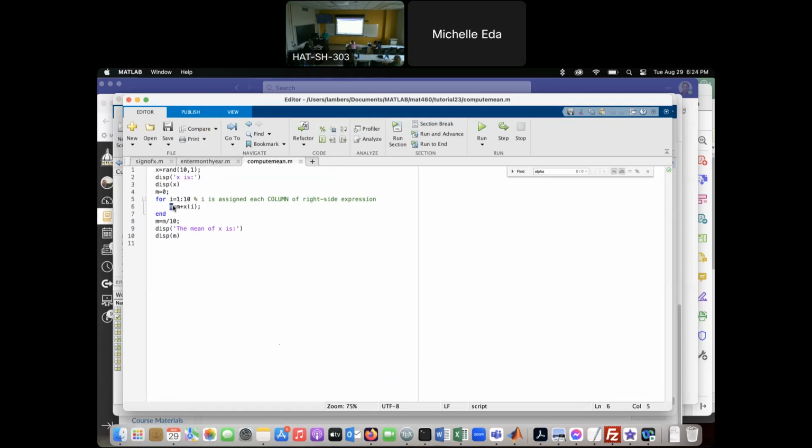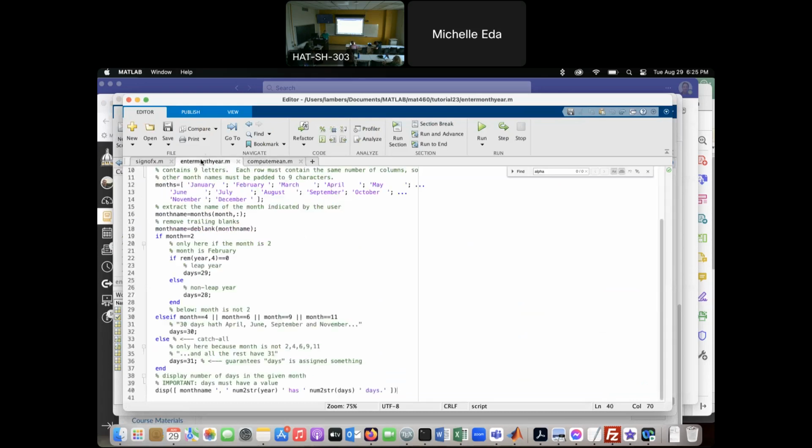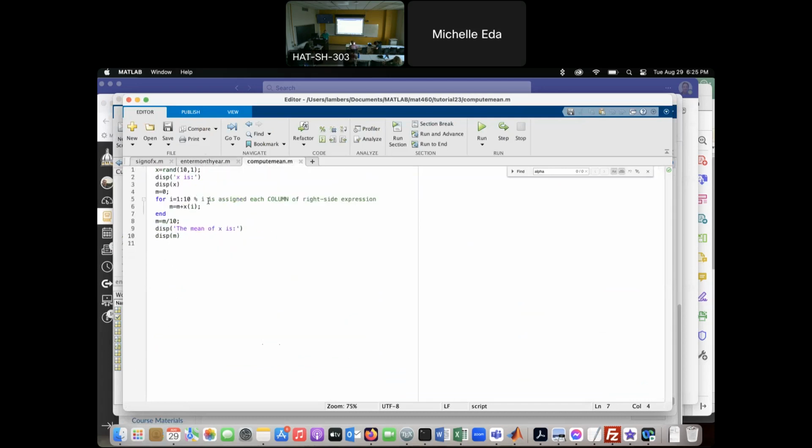And then you have a body of your loop that carries out these operations during each iteration, and then you have a keyword end to end the for loop, just like if statements also require an end. By the way, you'll notice that I've indented the body of the for loop. Similarly, in the other code, like the if statements, I'm using indentation also. That's not required, but it's recommended because it makes the code easier to follow.